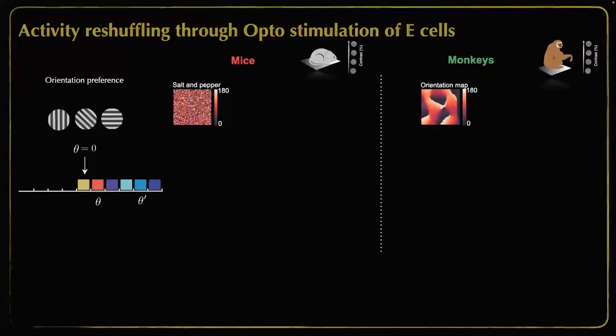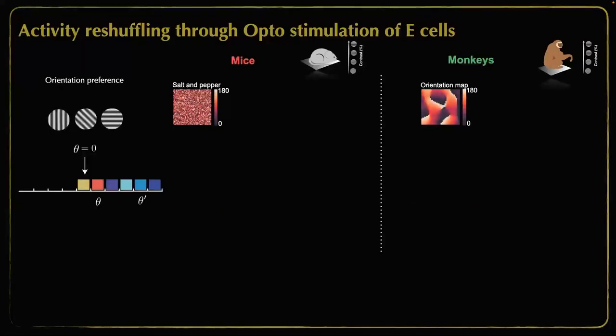Intuitively, I thought, well, what we are having here is a strongly connected system that has a lot of disynaptic inhibition. In the monkey brain, in the visual cortex, you have orientation columns, this beautiful map. And basically what this means is that cells that are close together are more strongly connected. So I would expect that on average, you have a stronger connectivity here than here. So we started here.